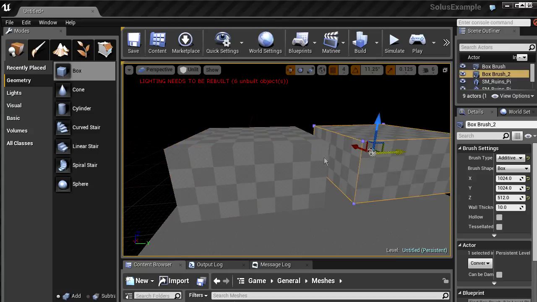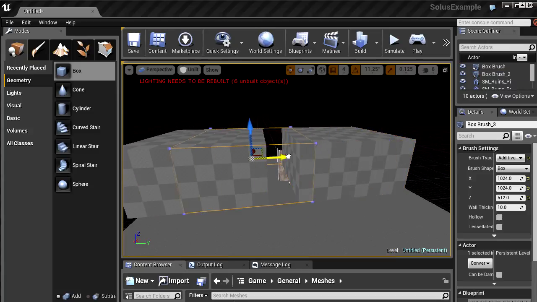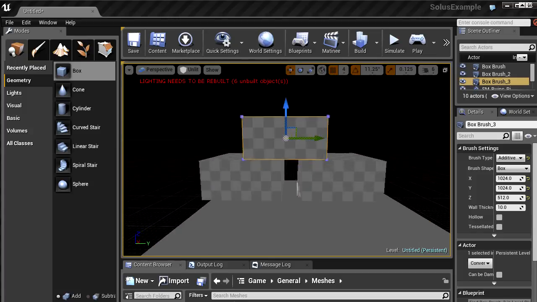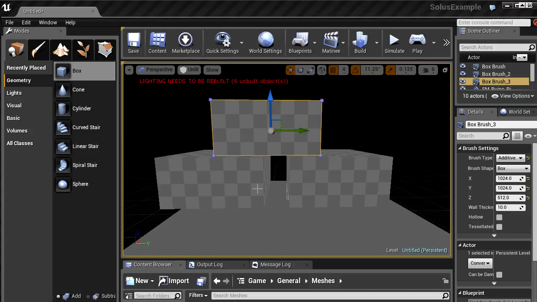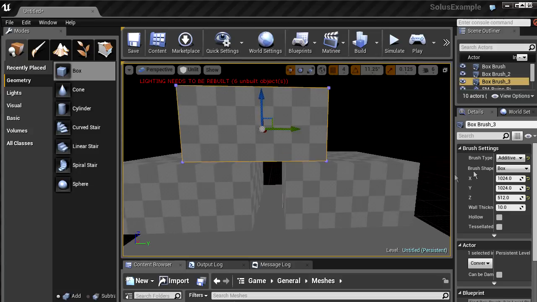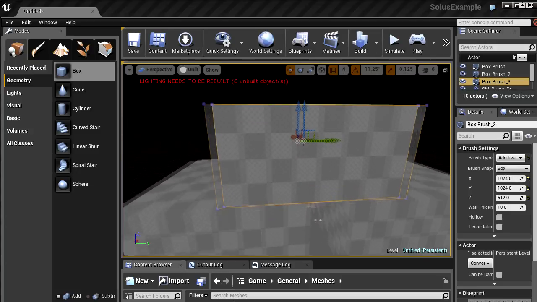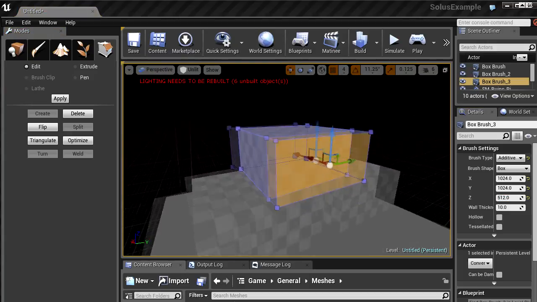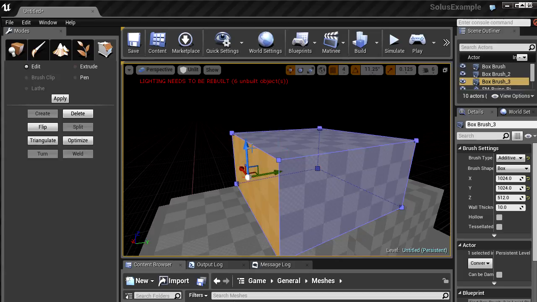You can also duplicate this one, so now I have two boxes. There we go. Now I build a little 3 blocks, a block standing on top of 2 other blocks, etc. You can also modify the shape of them a bit more than just changing the size of it by going to this tab, the geometry editing tab, and that allows you to select the vertices and the faces and the edges.